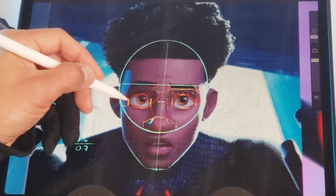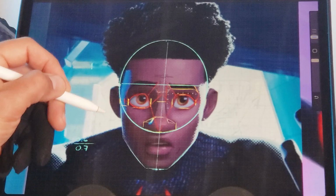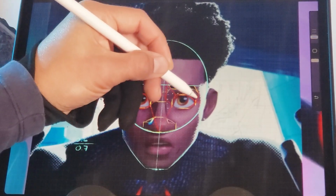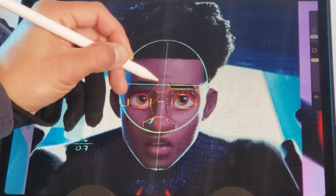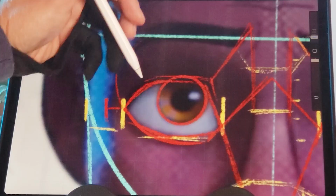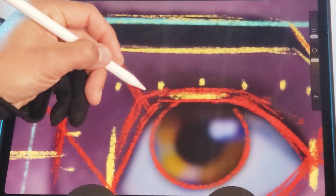The external joint is in the center of the space, that is, at 1.5 spaces, and as always we see that the lower part of the eye creates an imaginary line that joins it with the external end of the eyebrow. The corner of the eyes in its inner part, along with the width of the nose, shows us an internal angle of the eyebrow. The eyelid line is very close to the eye, and the corner of the eye uses the same eyebrow guide, at least in this reference.